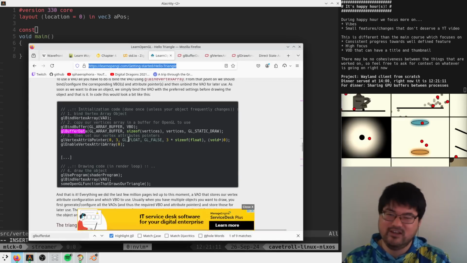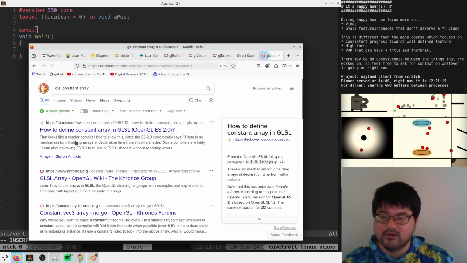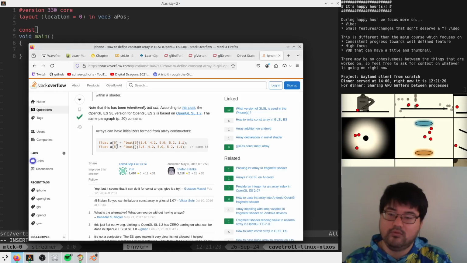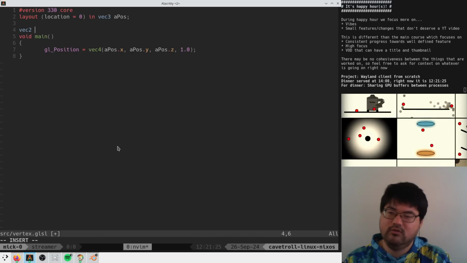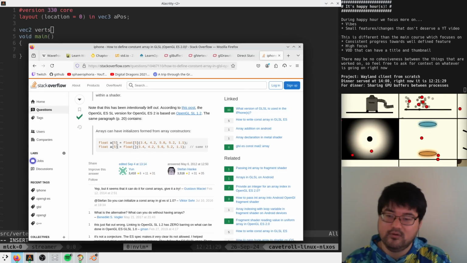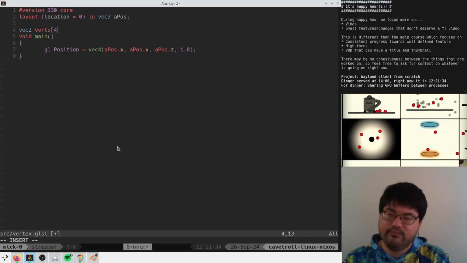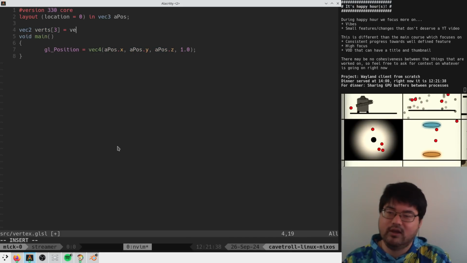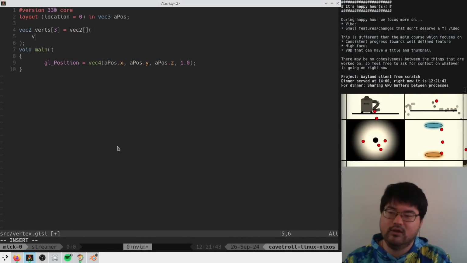Can you do constant GLSL constants, a constant array? Can I make one of those somewhere? Float vec2 verts equals vec2.